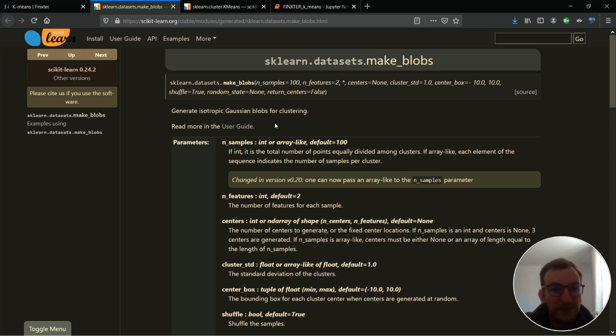Actually, not that random. It's using some Gaussian math under the hood, and it produces data points that you can then plot using a scatter plot. And this is actually perfect for k-means training, as you will see in a minute.